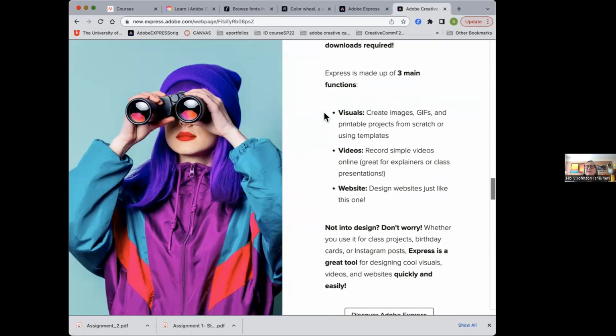You've got the visuals, videos, and a website. Those are super simple, just plug and play. And now, with AI, you can enhance your photos, which is really interesting, and even as a brainstorming technique, it's interesting to see what comes up.